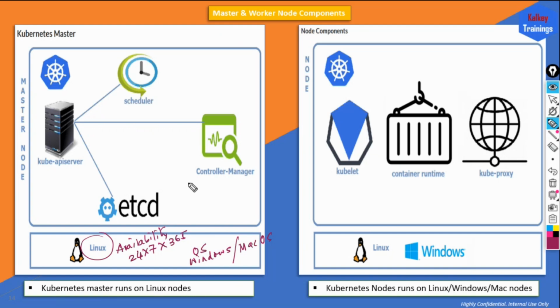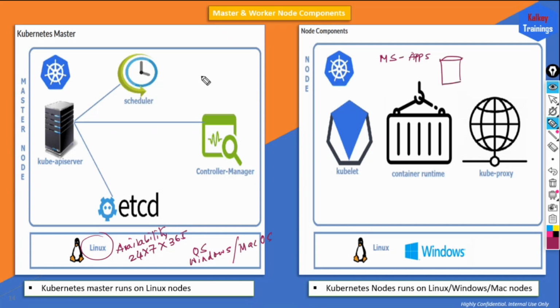And generally, what do companies do? They have the worker nodes also on Linux. Sometimes the worker nodes have to be very powerful because this is where your applications are going to run, your microservice applications in the form of pods.